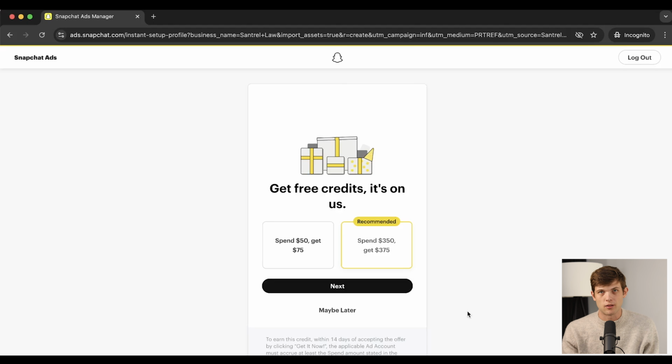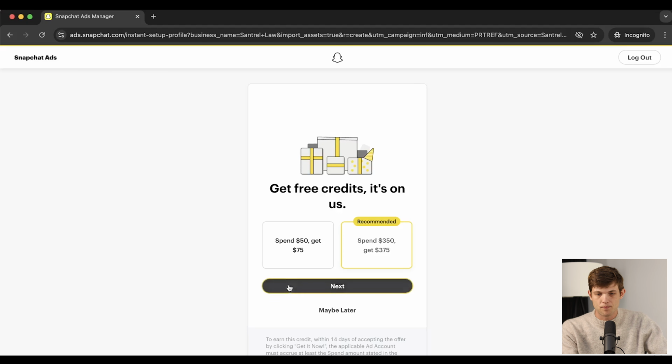Like your first ad that you create on the first week, it might not be as successful and convert as many customers as you would like it to. And that's just because that's the way that advertisements work. Snapchat, they understand this. That's why they're giving you some ad credits to get started, to help incentivize you there.